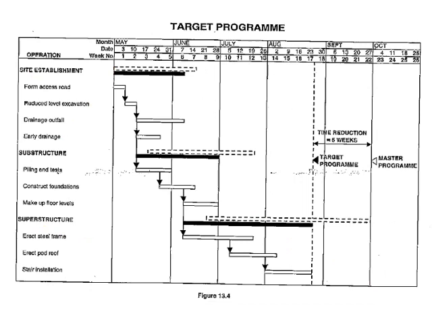Then you get your target programs, which is based on your master program. So you can see this is your master program, and then this is your target program. So you're aiming to be finished before that item actually completes. This is your target program, this is your master program when you have to be finished. So this scheduler inserted a buffer of about 5 weeks.